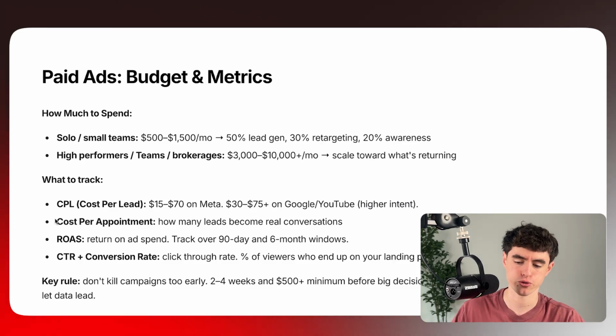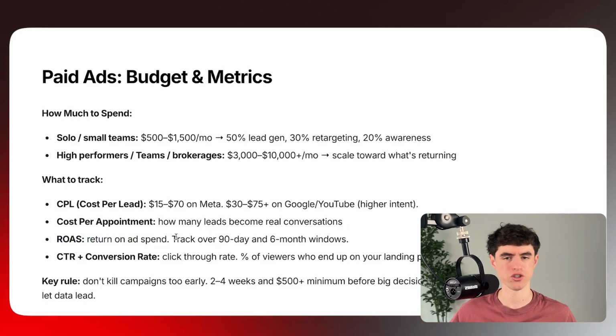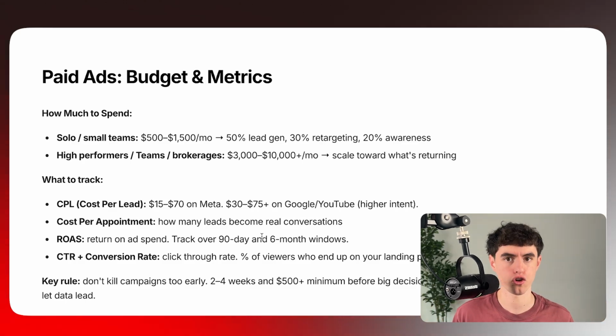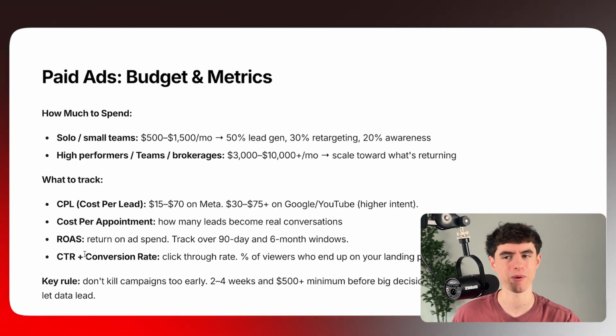The next metric you want to track is your cost per appointment. So how many leads actually become real conversations, and then your ROAS, so your return on ad spend. So what you would do is track over 90 days and 6-month windows as well. The longer you run, the better. But obviously some people don't have the patience for that. But it's important to know, hey, if I'm spending $1, how many dollars am I getting back out of that?